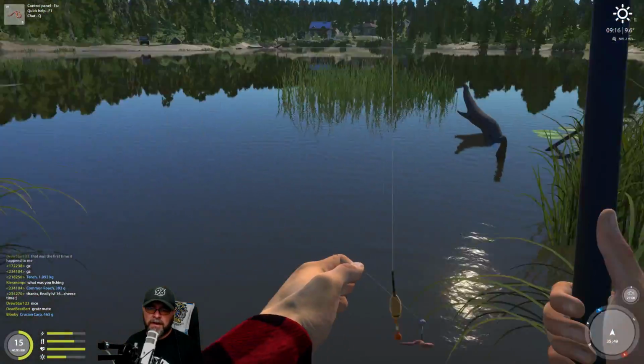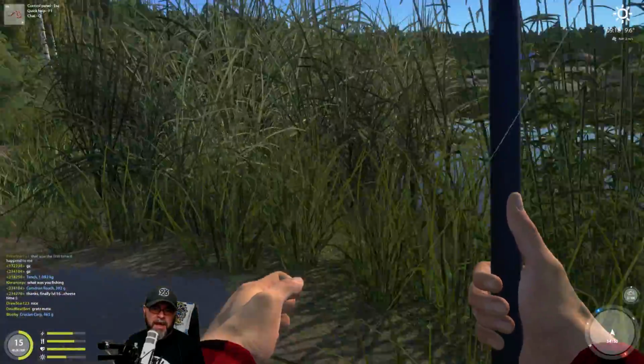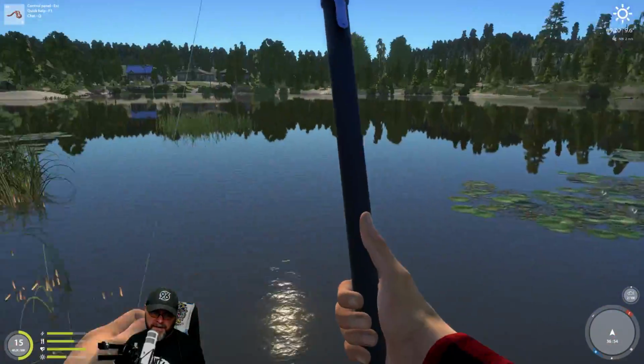You can cast down there if the floating fishing is not great, but that area there is great for feeder fishing. And then, not much there. And then, as we come around, this is what I call the Dolphin Spot.